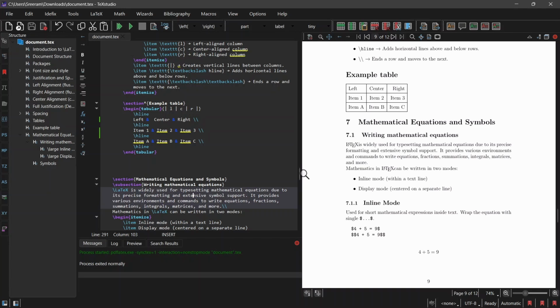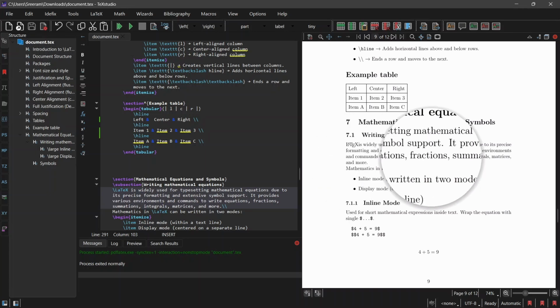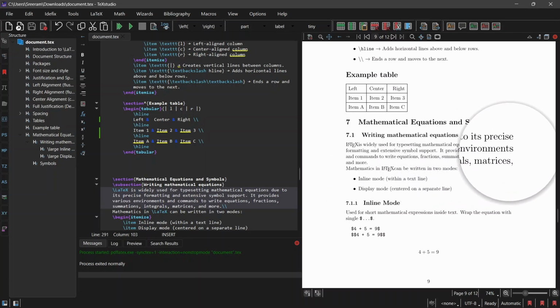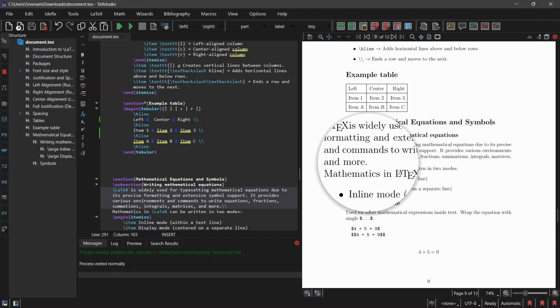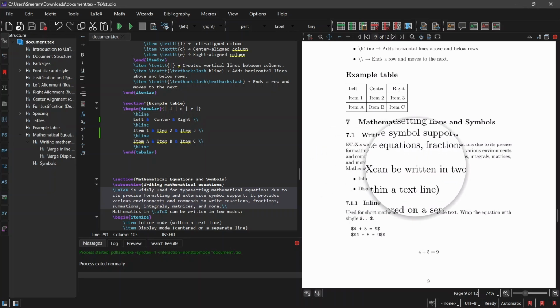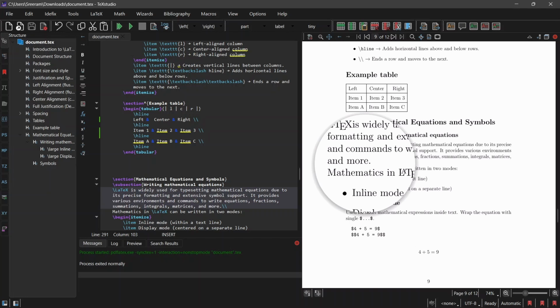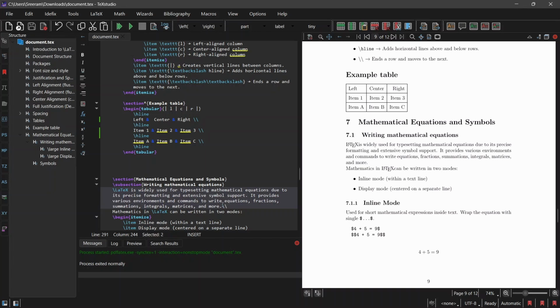So here you can see fractions, summations, integrals, matrices and more, full stop, and the line ends there. The next line starts: Mathematics in LaTeX. LaTeX can be written in 2 modes. To get the line to the next row, instead of continuing on the previous line, I use the double slash.